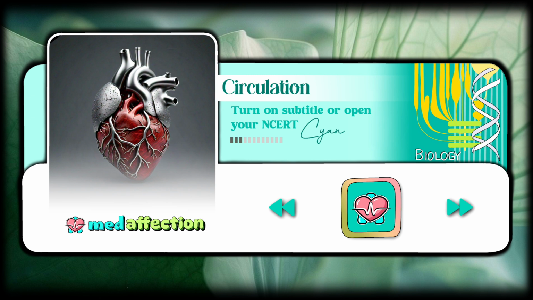About 70 milliliters of blood is pumped out by each ventricle during a cardiac cycle, and it is called the stroke or beat volume. Volume of blood pumped out by each ventricle of heart per minute is called the cardiac output, and it is equal to the product of stroke volume and heart rate, approximately 5 liters. The electrical activity of the heart can be recorded from the body surface by using an electrocardiograph, and the recording is called electrocardiogram (ECG), which is of clinical importance.